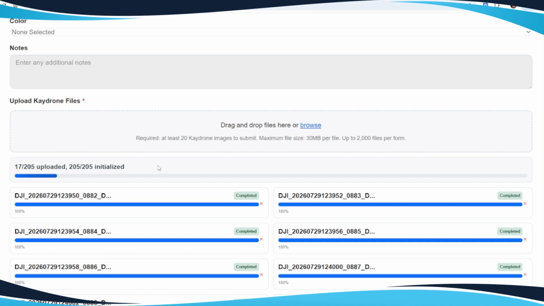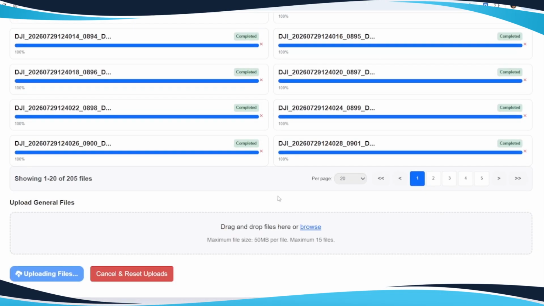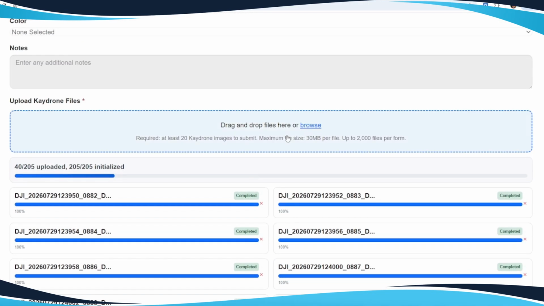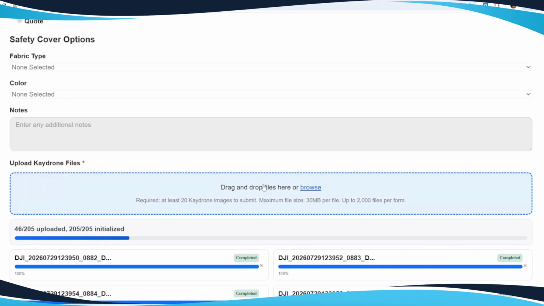But it's vital that we make sure all 205 get uploaded, because otherwise we're going to be missing some vital information to build the 3D model with. I don't have any examples of other files to upload, but you get the idea. Other photos that you took just with your phone, or a picture of some measurements or some spec sheets, you drop them in here. You do not want them mixed up in here, because then that will throw off the software in the process of building the 3D model.